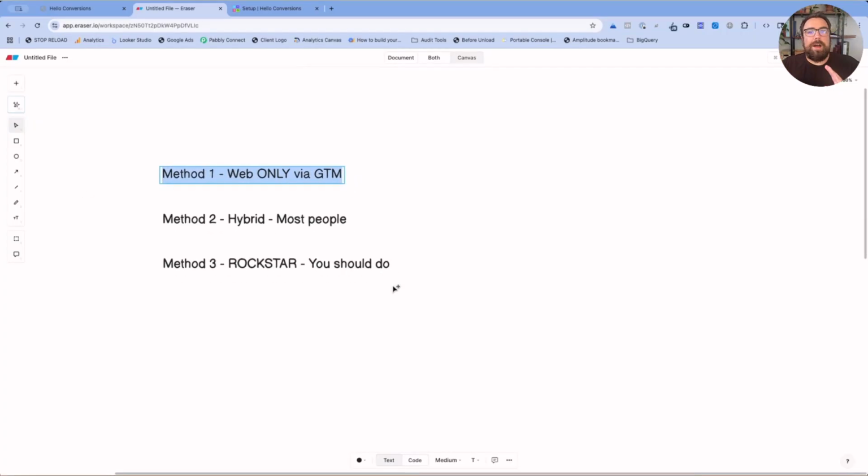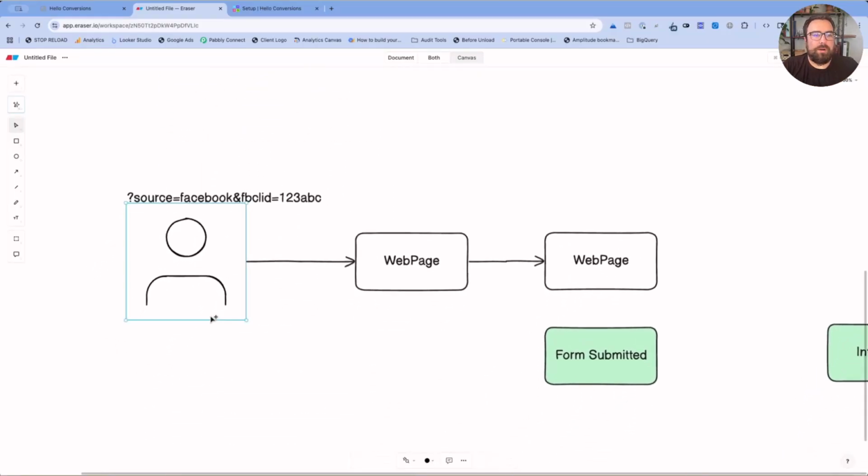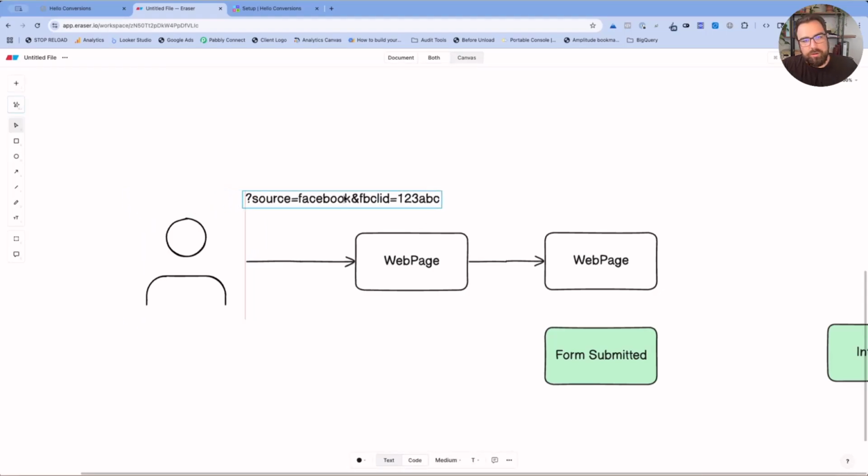As we do that, I want to define exactly what we're trying to achieve. So here is our little user. This is you, little Susan Sally Smith, and you go to the website. You click on an ad, you go to Facebook, you're browsing through Facebook, you're having a good old time, you click on an ad, you go to the web page. Boom. You should see URL parameters that say Facebook as the source, the medium, and then there should be a click ID. So fbclid equals some random string of letters and numbers.